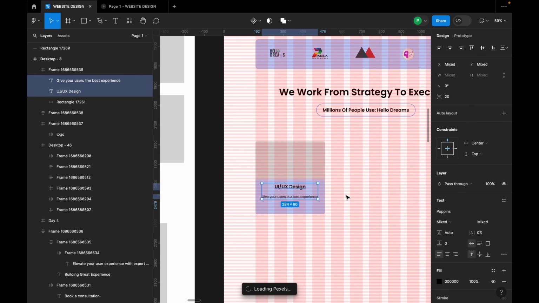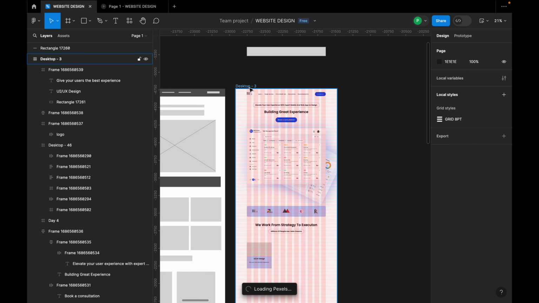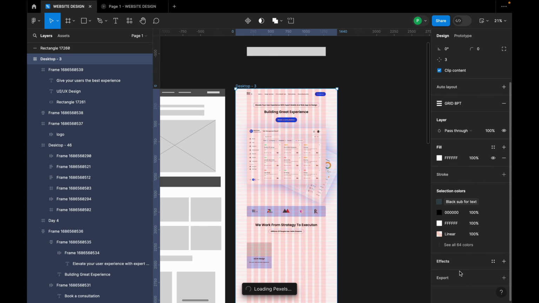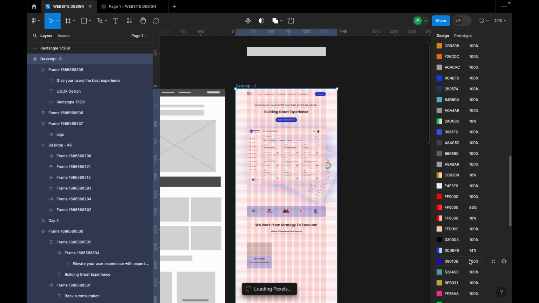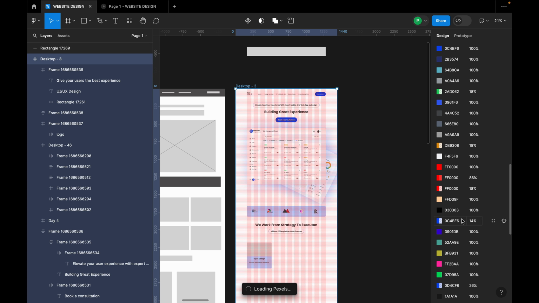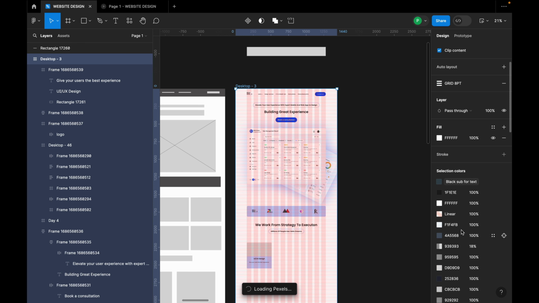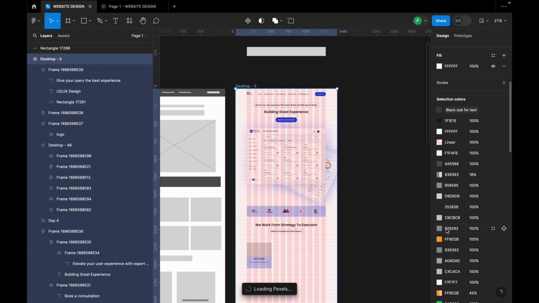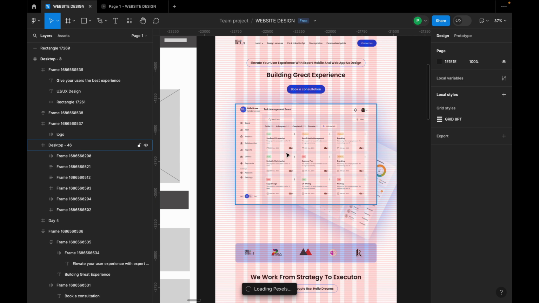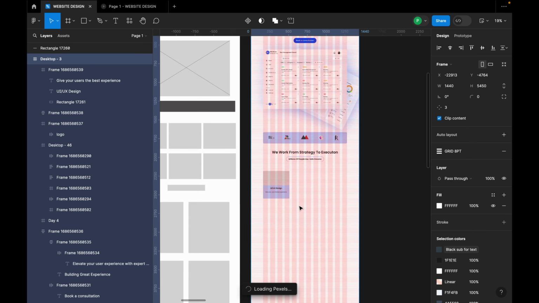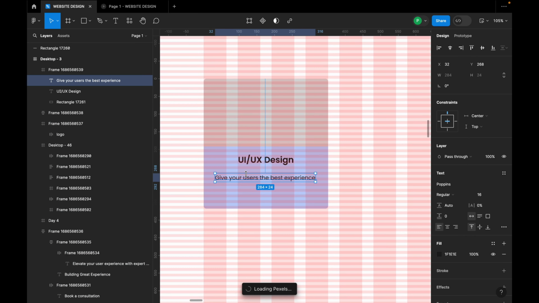Right, remember I don't like working with black. So I'm going to select my frame here and then find all the colors that I have as black. I'm going to change this here, copy this one here and change all of it. So these are the colors I've used on this section so far. And trust me, it took cognizance of this design. This is a real design that I did, right? So yeah, I think this is good.